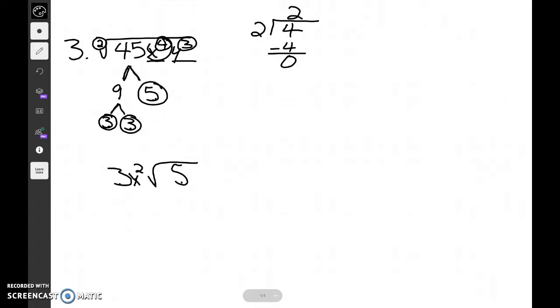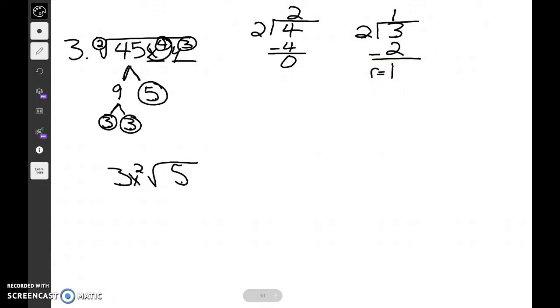Now looking at the y cubed, we want to do the same thing. So in that one, we're going to take 3 and divide 3 by 2. So how many times will 2 go into 3? 1 time. 1 times 2 is going to be 2. And then when we subtract that, 3 minus 2 is going to leave us 1 left over. So we end up with a remainder of 1.